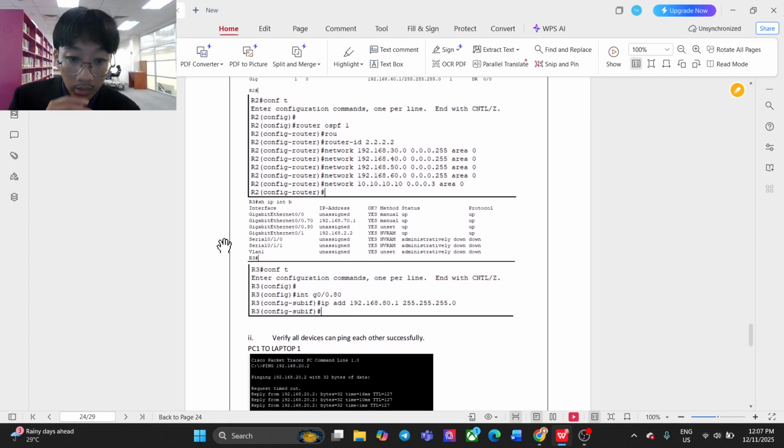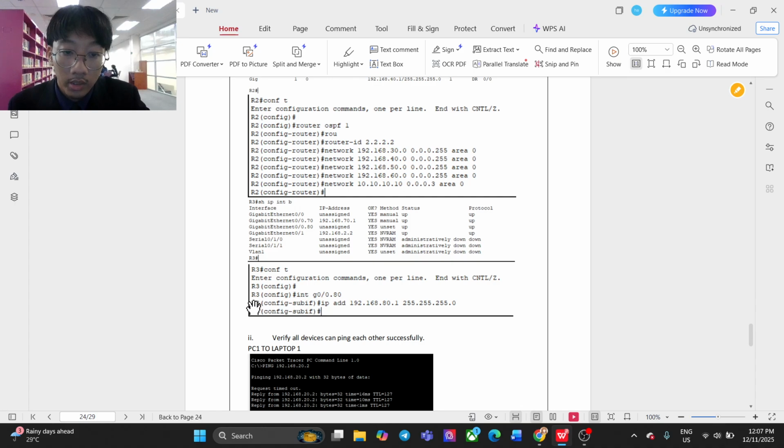So after that, we must correct the encapsulation and IP address for the GigabitEthernet 0/0.80, because when we first did show ip interface brief on router 3 before it was configured with this command, the GigabitEthernet 0/0.80 said that it was unassigned.